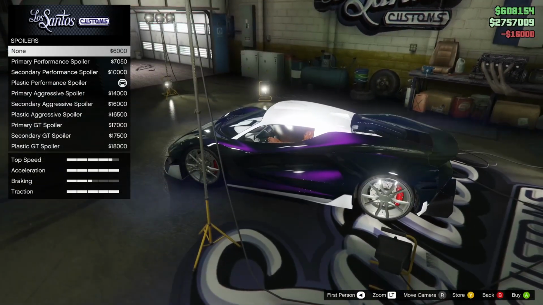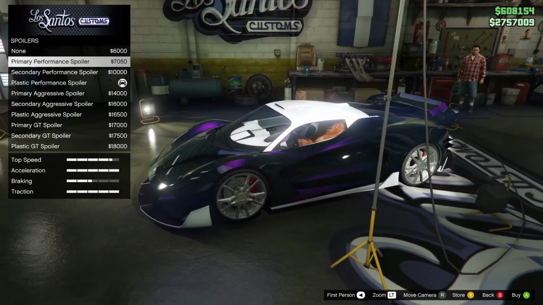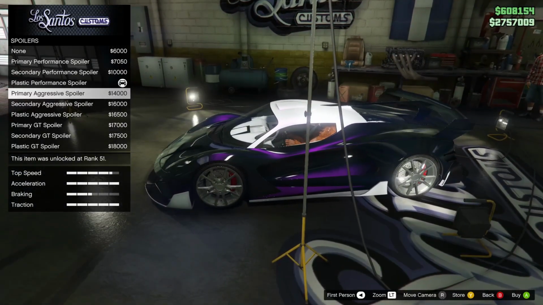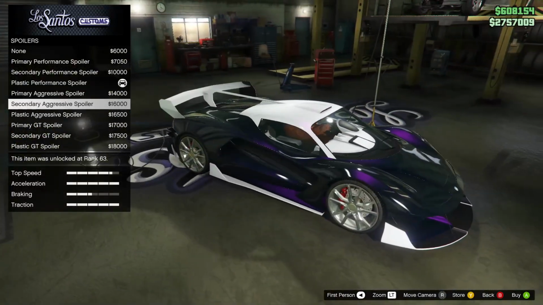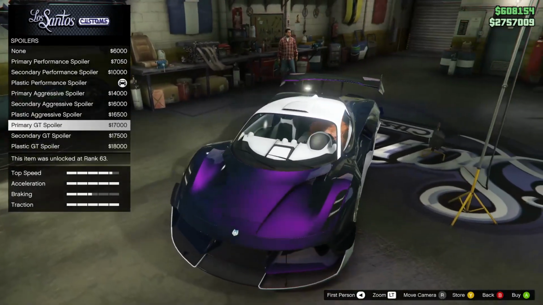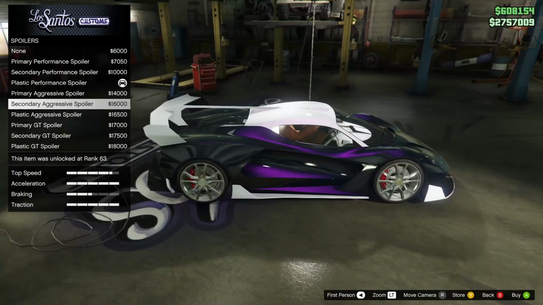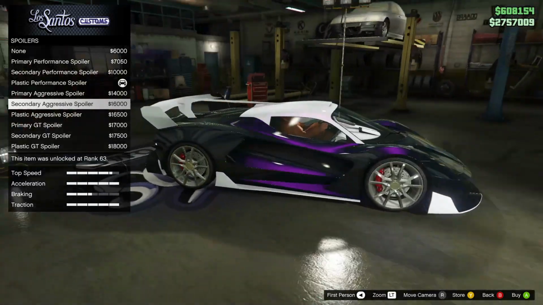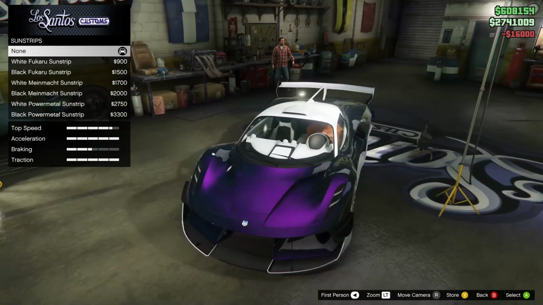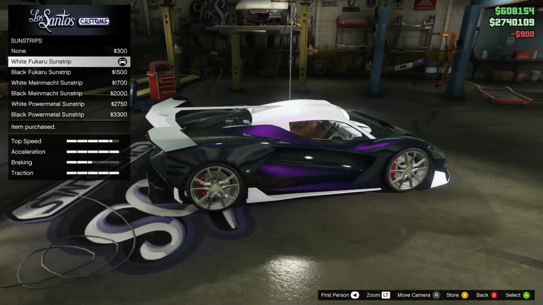Spoiler, plastic spoiler. So you have no spoiler is that. You have primary performance spoiler, secondary performance spoiler. You have the plastic aggressive spoiler, secondary aggressive spoiler, plastic aggressive spoiler, primary GT, secondary GT, and the plastic GT. I think I like the aggressive white one. So we'll do that. Hood strips, white Fukaru. We'll go with white Fukaru.